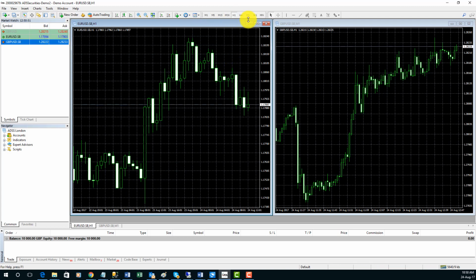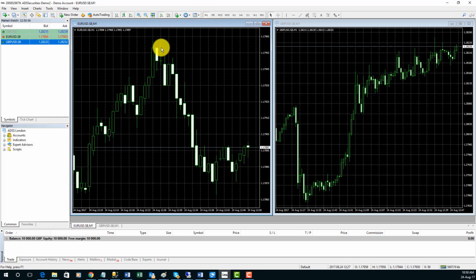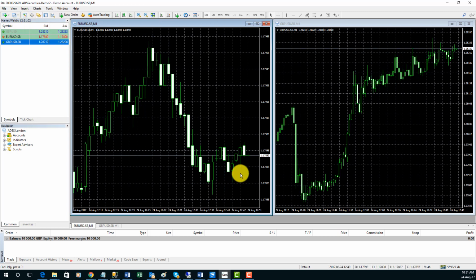If I set it to a minute, then each of these bars now represents a minute. And if you look in the top left here, the Market Watch window's just changed, and hey presto, we have a new bar starting for that minute. And when the next minute counts down, we'll have another bar, and so on.